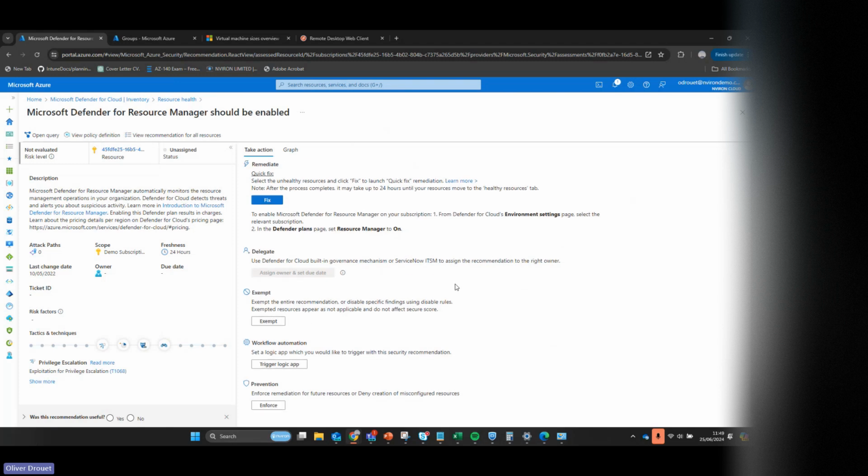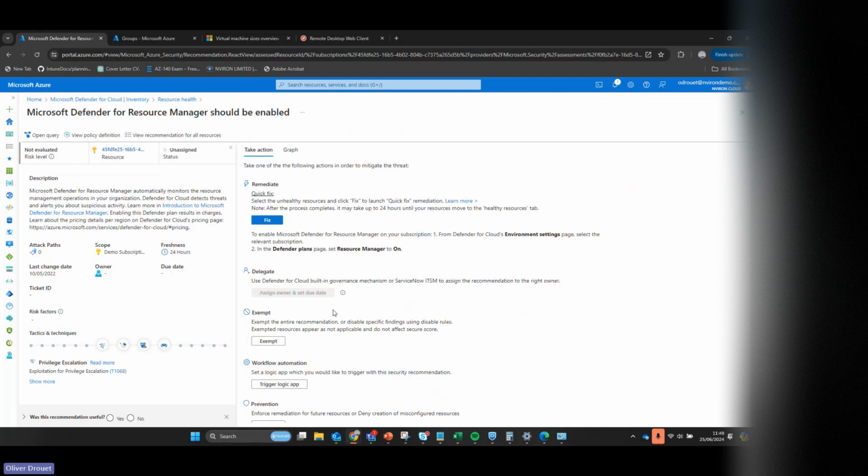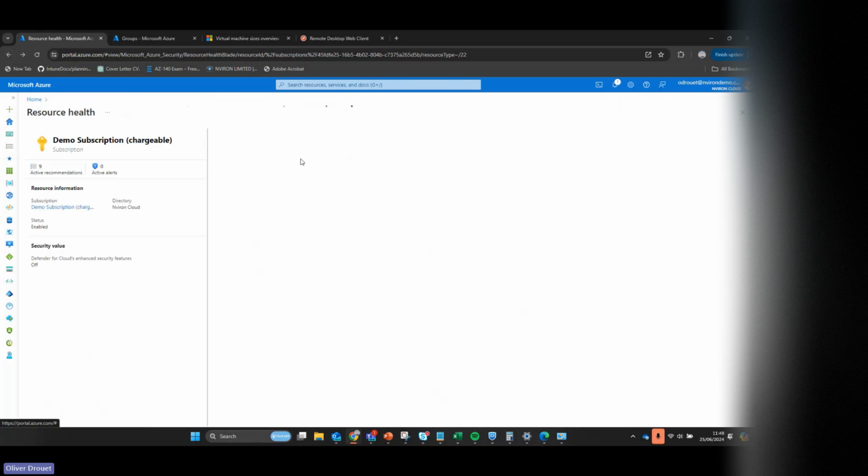Now there are other options here as well. Perhaps that's not an action you'd like to take. You can exempt it so it doesn't pop up in the future and bother you, and it's taken off the secure score. Or you can even set up automation tasks to handle this sort of content in the future. This isn't something that would necessarily benefit from that, but it is an option. And you get a wealth of other information that's available to you at the same time.